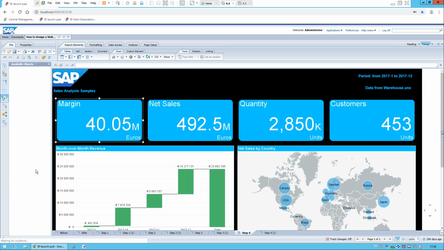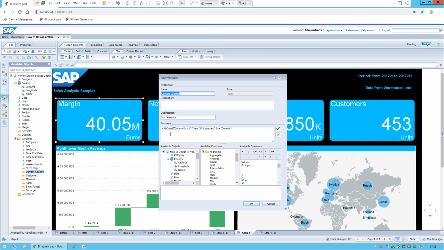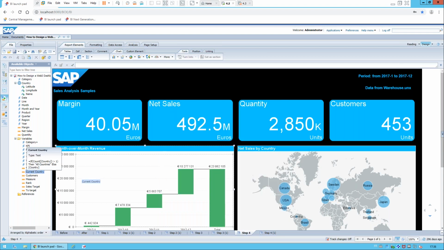So I've defined here a variable called current country, where I have a simple formula I can show you, where I just count the number of countries, okay? And if it's greater than 1, then I say all countries. Otherwise, I just show the country which has been selected. So very simple formula.